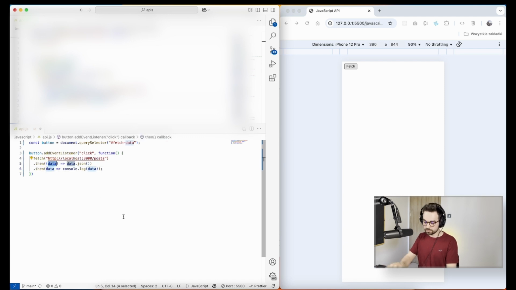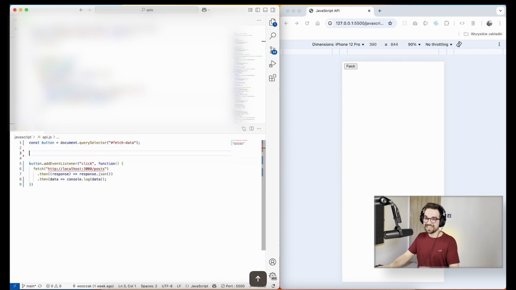So first of all, I would prefer to change it into response, because when we are communicating with a backend endpoint, we are first getting a response, and then we are responsible for reformatting this response into JSON, and then we are actually getting the data that we would like to do something with. Additionally, as you can see, our fetch function has our backend endpoint as the first argument, but we are going to make many more of those. So the best approach would be to create a variable that allows us to store all of our backend endpoints in one place. So let's say that this is a GET request endpoint.